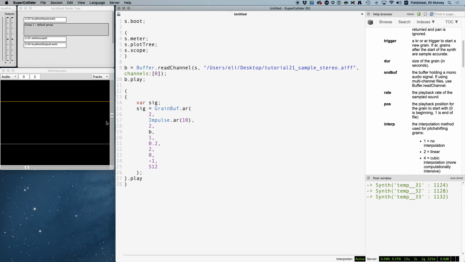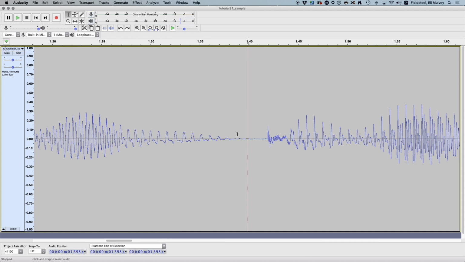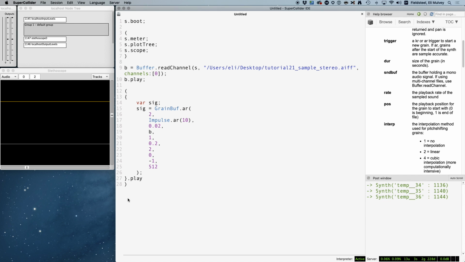So now let's go the other direction and start shortening the grains. And already we have a problem. The start position stays the same, but the duration is getting smaller. So our grains have gone from here to about here. And yeah, there ain't much going on in here. Under other circumstances, we could also have ended up here, or maybe here. So this is something to watch out for. Let's go ahead and nudge the starting position forward a little bit.